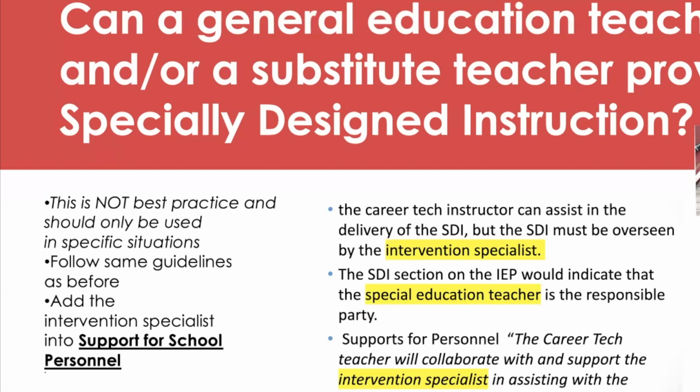You may have sort of already answered this, but in my district, we have a couple classrooms that are sort of co-teaching environments. I have some where we have paraprofessionals in a self-contained room, and they might be assisting with different activities with students. My question becomes, this language at the bottom, is that something we could write in a way that encompasses all of those scenarios? Like I was imagining the general educator, long-term sub, in a, like, will collaborate with the intervention specialist in assisting with delivery of specially designed instruction. Is there a way to just do it that way for those kids where that's applicable? Or do I really need to write it for each specific circumstance?